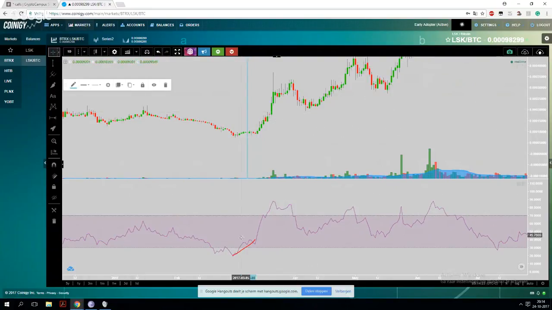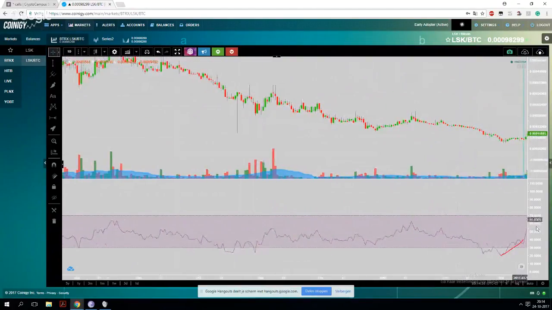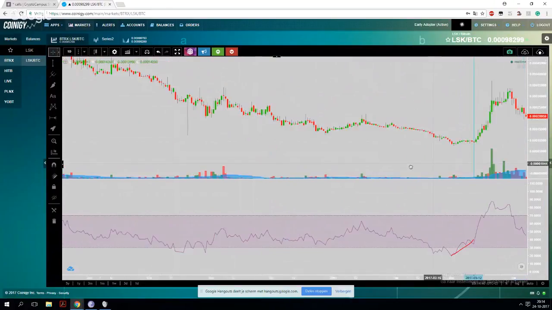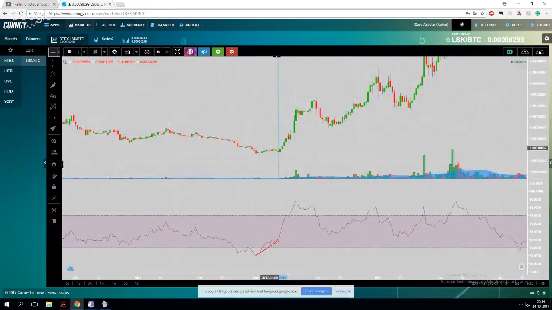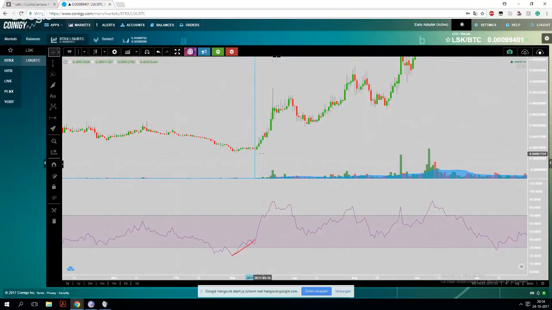So where I will put the blue line, that is when you could have spotted, okay, the RSI is making a big move up. The price isn't, so something has got to happen. If I just put it like this, on the right side, price staying the same, RSI moving up. And as you can see, shortly after, maybe 1 or 2 days, the price started moving in the same direction. And if it was me, I would have bought here.